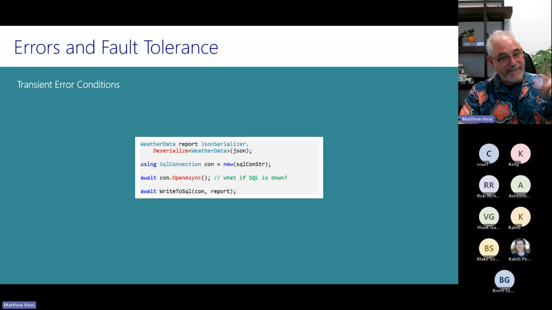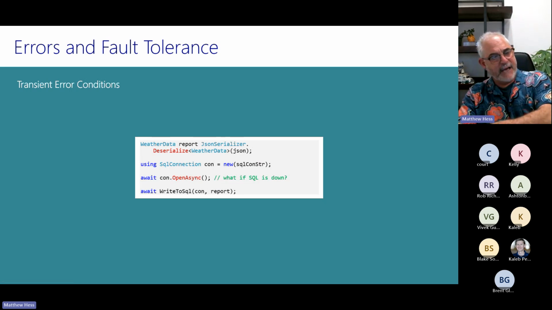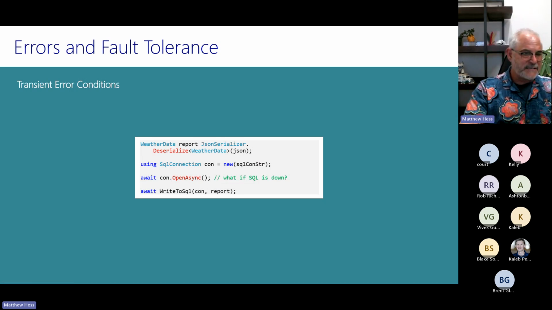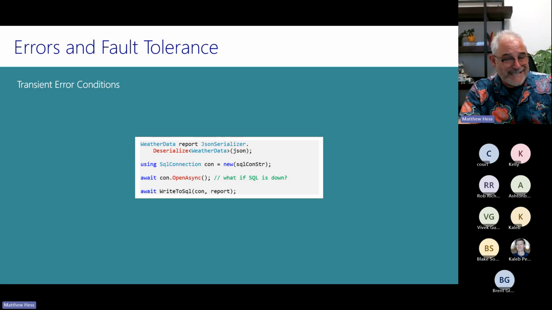It'll try again real fast, 10 times in a row. There might be a minute between them because this has a timeout, but it'll go 10 times, and then it'll end up in the dead letter queue. And then the system will move on to the next message, and the same thing will happen. And I have literally seen where people will come in the next morning and there's 58,000 or 580,000 messages sitting in the dead letter queue, because it churned through all these abandons and retries, and it just dead lettered them all. And they were all valid, right? They all could have been processed.